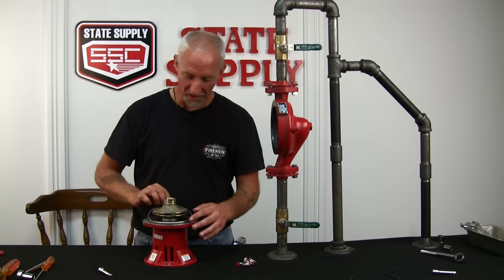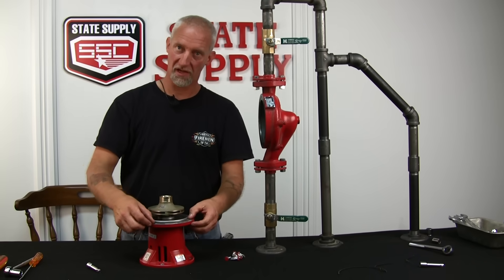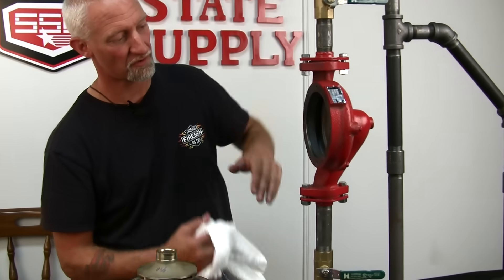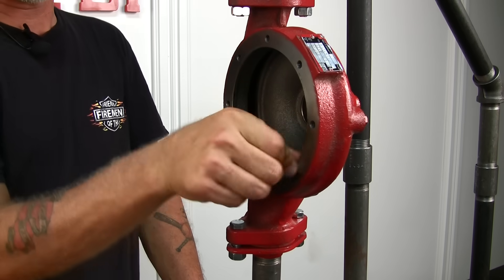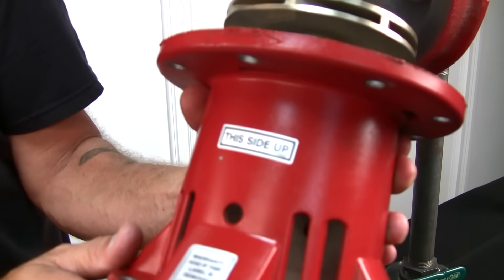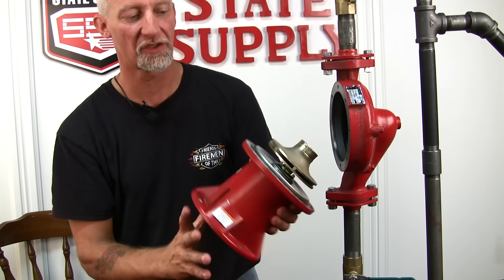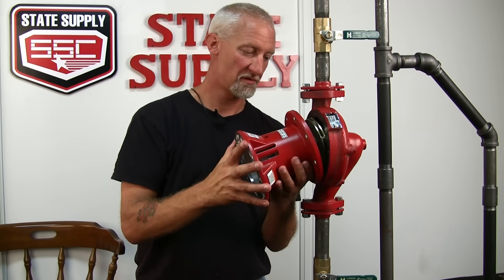Now that we've got the impeller in place, we're ready to put the gasket on the cover plate that also comes with the bearing assembly. Put it in the groove — no grease or anything on the gasket, it should stay on its own. When you go to put it back in the volute body, make sure that the face of the volute is nice and clean, and make sure that none of the old gasket is stuck around this rim at all. Then take the bearing assembly — if you notice it'll tell you which side goes up. There are drain holes in case the seal kit leaks. As long as they're at 6 and 12 o'clock it doesn't really matter which orientation you use, but we'll put it in the standard way, making sure the gasket's in place and carefully sliding it back into place.